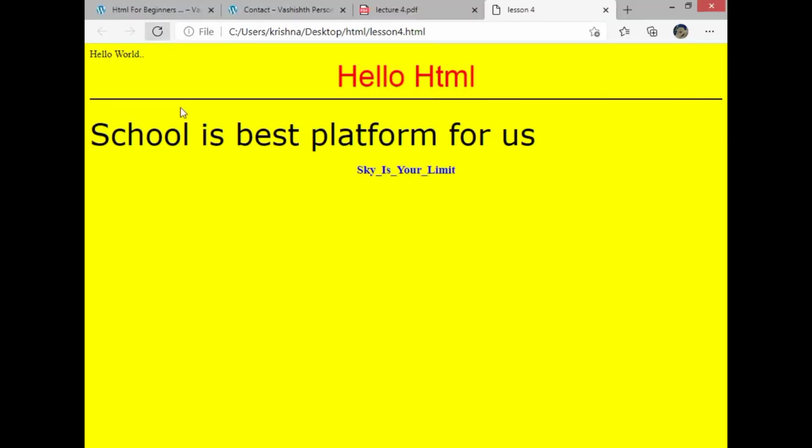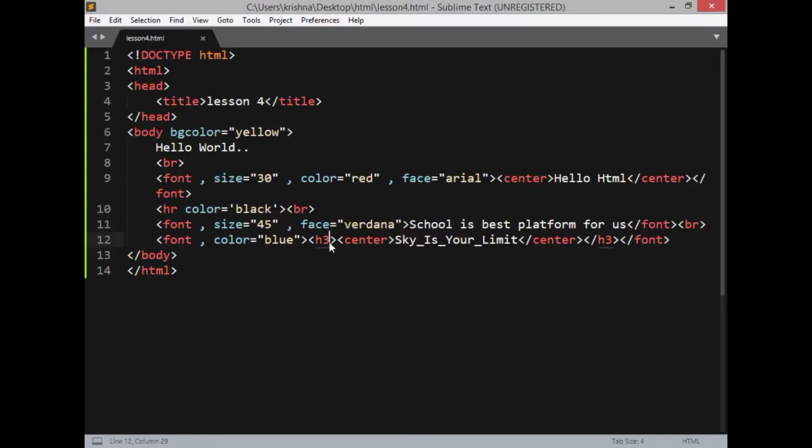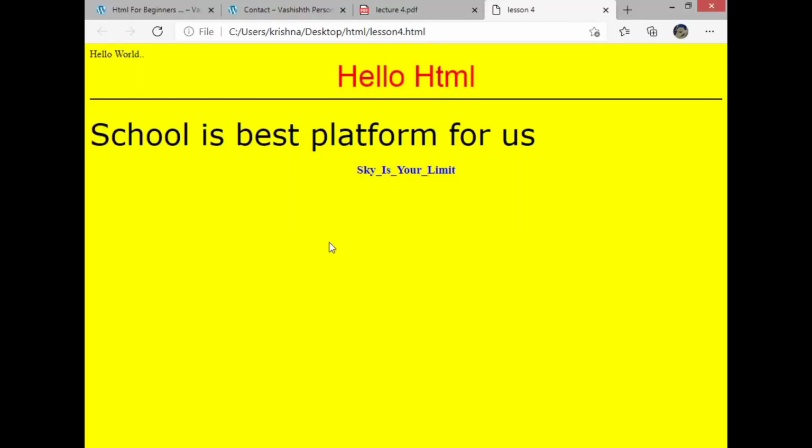Let's refresh, and as you can see, sky is your limit is centered and it is an h3. It has the h3 tag's effect, so let's change it to h2. Let's save this and refresh this page. As you can see, the output is as expected.